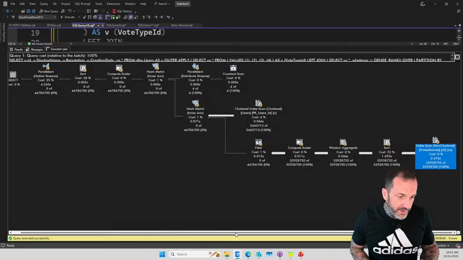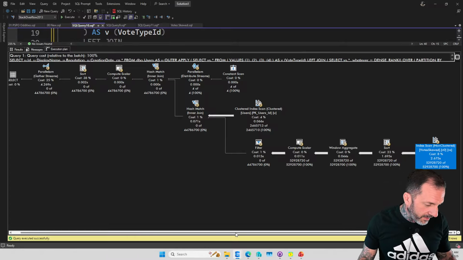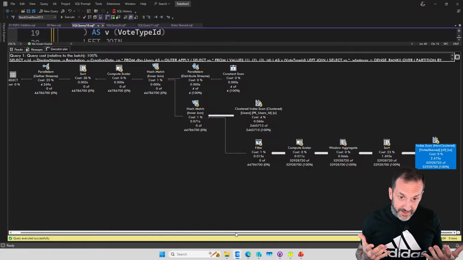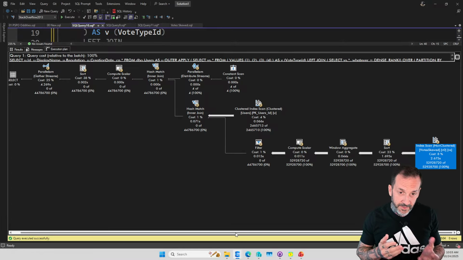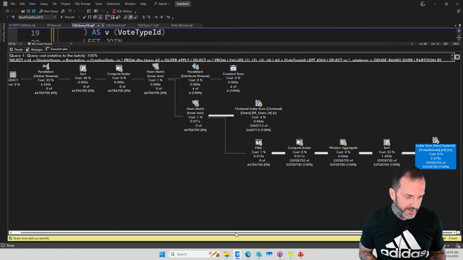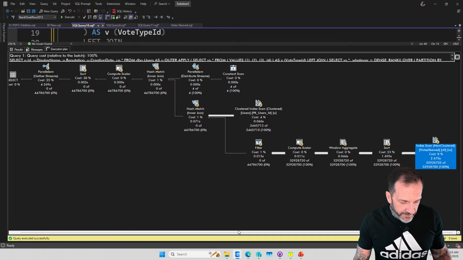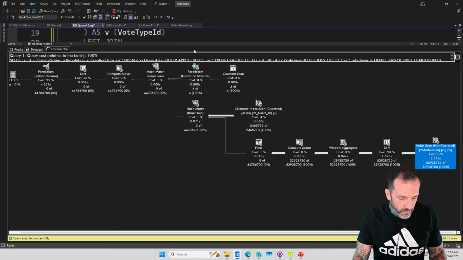So when you're dealing with parallel skew, particularly the kind that you cannot resolve naturally, maybe by forcing a different DOP. Again, particularly odd numbered DOPs tend to fix stuff like this, but it didn't happen for me here. So I was forced to rewrite the query in sort of a weird way. But I've used the values trick in other contexts before, in order to get different query transformations.